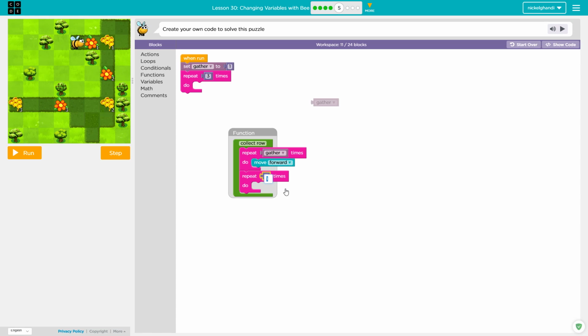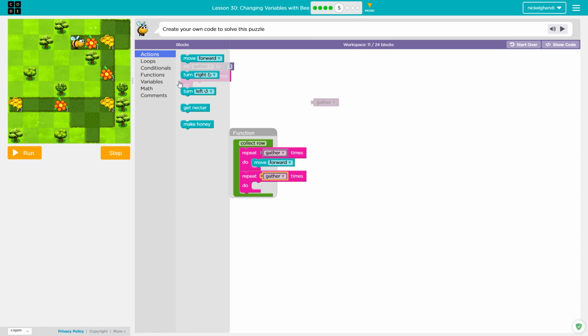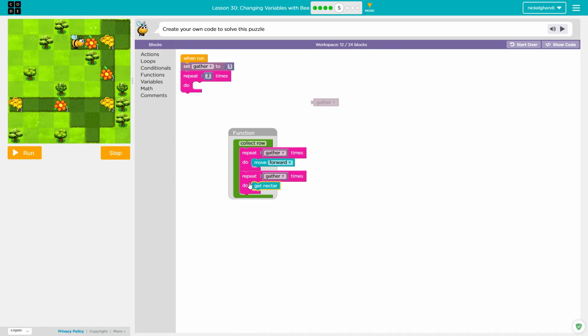Again, copying and pasting would be so nice right now, but they just won't give us that tool. Variables gather times, and this time we want to say get nectar. So that's the first thing we're going to do, and it's going to do it 1 time, right? So do get nectar, and then we're going to repeat gather times again.